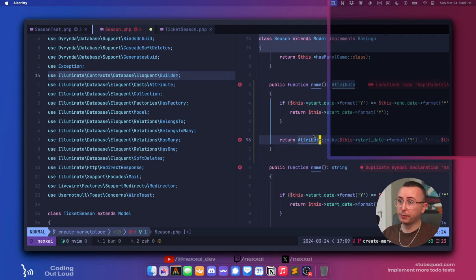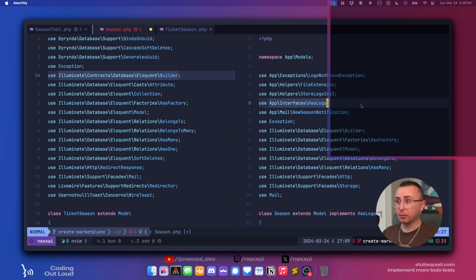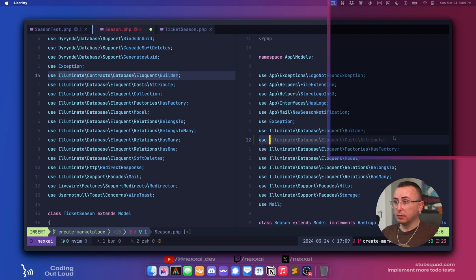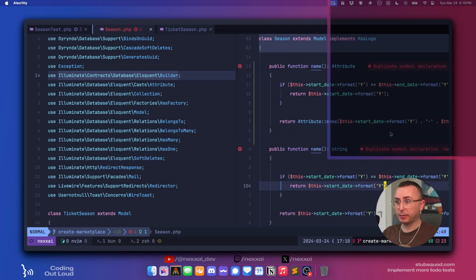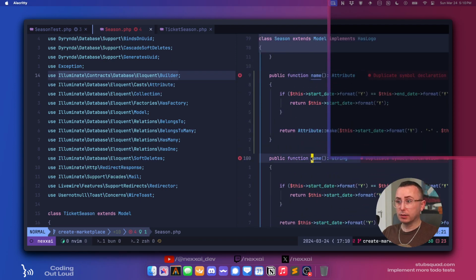All right. Okay, let's just import it manually. So we'll say use Illuminate Eloquent Casts Attribute. Yes, that's the one we want. Okay, so now let's rename this old one, just something temporarily.